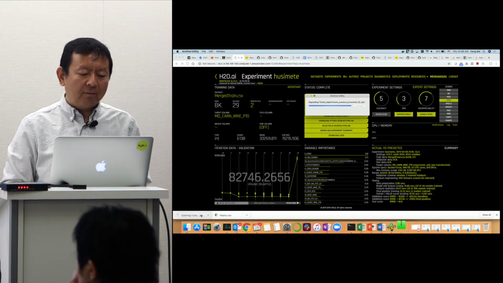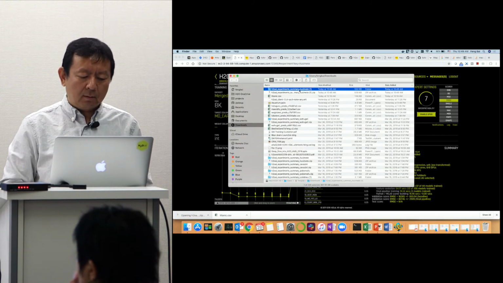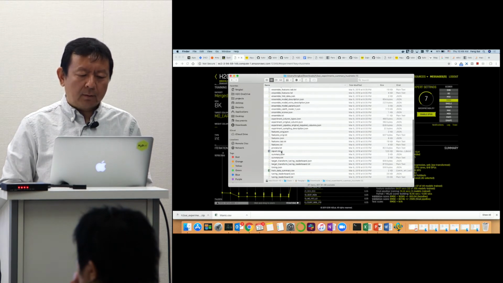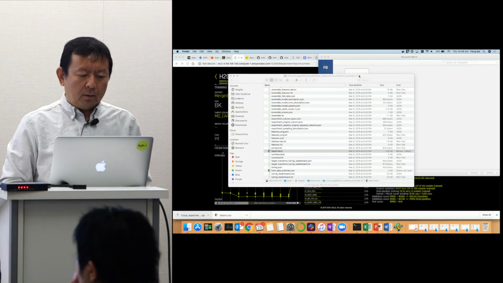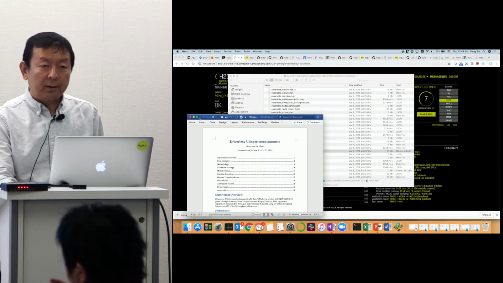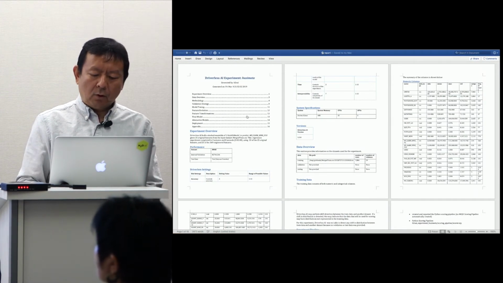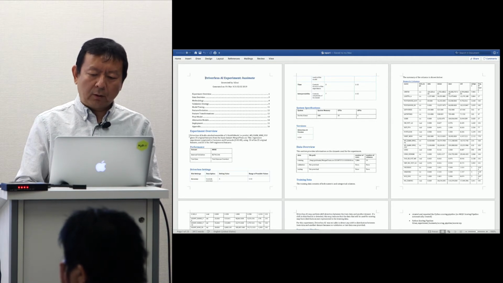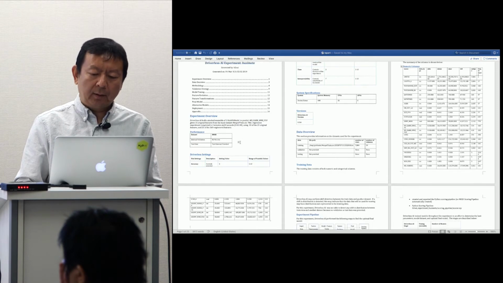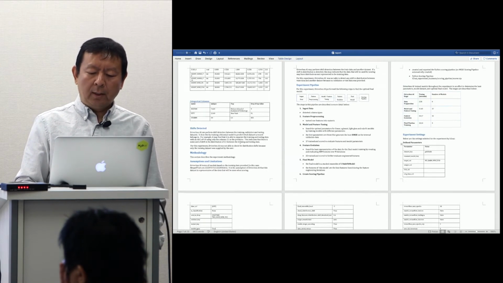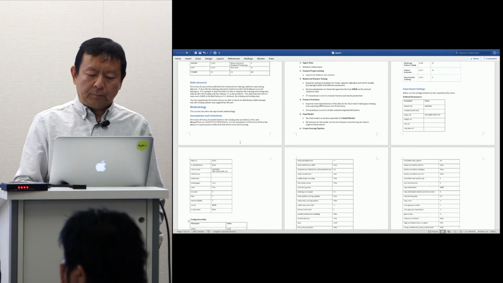Inside the zip file, you have lots of files, but the main thing is you can go to the report. It's a Word documentation. In this Word documentation, you will see all the details, from the summary to everything: what models were evaluated, what features we generated, what features were used in the final model, what the performance of your model is, all the details.